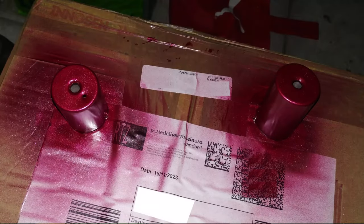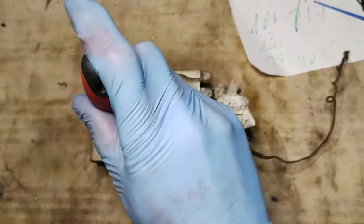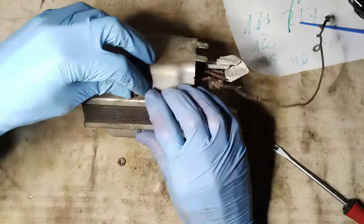Some other parts, including the aluminum IF transformer shields, have been painted with some type of red that should get along well with the color of the tubes. The power transformer is opened to check its condition and to do some cleaning.